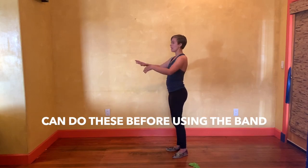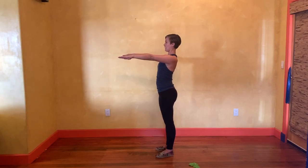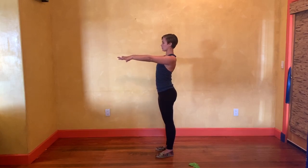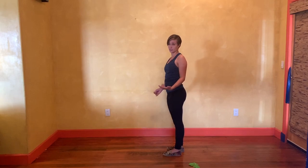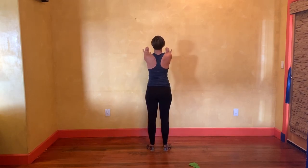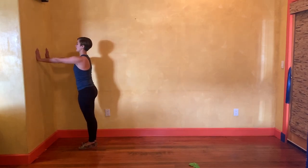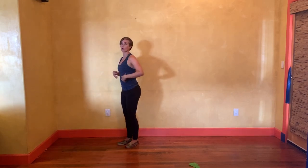Another thing we can do is called scapular push-ups or shoulder shrug push-ups. I can imagine what this feels like by bringing my arms in front of me in zombie arms and pulling them back — zombie arms, bad posture, then pulling my shoulders back to understand where I want to try to keep them in space. The first version of resistance is to stand against a wall and push back then pull forwards, practicing moving my shoulder blades apart and together. I'm going to do this from the side so you can see we're isolating the shoulder blades instead of using our whole torsos and bending our arms.